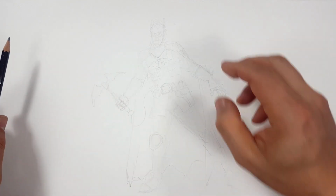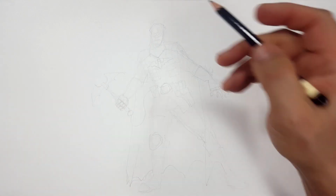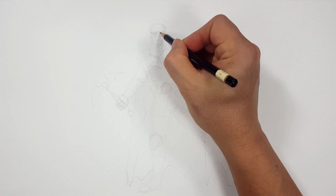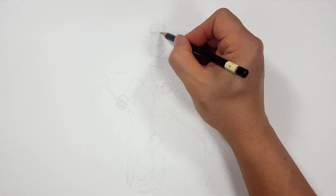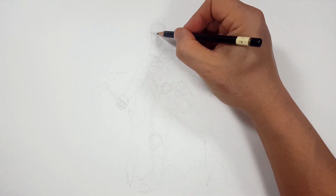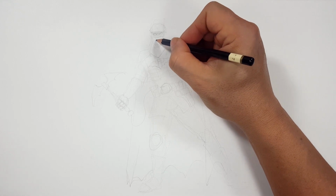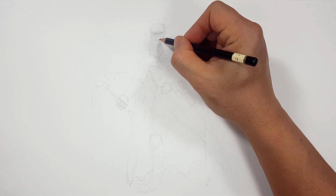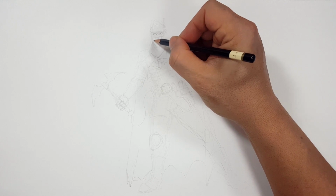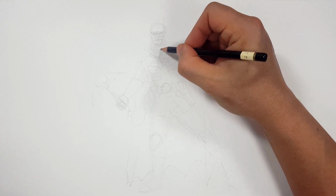All right, so I'm gonna erase just a little bit of this because I want, oh, you know what? Let me add just a few little details to the face just to make sure I get this right. I did a quick sketch of the face, but I want to make sure that it looks right because I didn't specify a lot. I just kind of went real fast. And this is just for me, mostly, because I know you can't see these tiny details, but I can, and it's going to be imperative to the drawing.